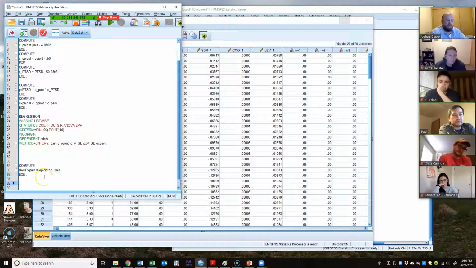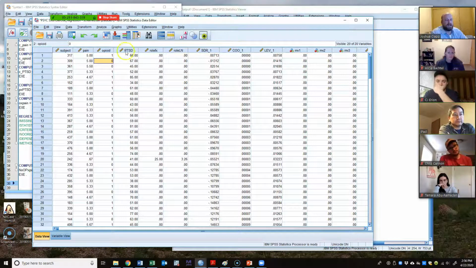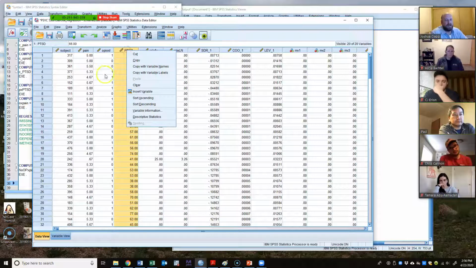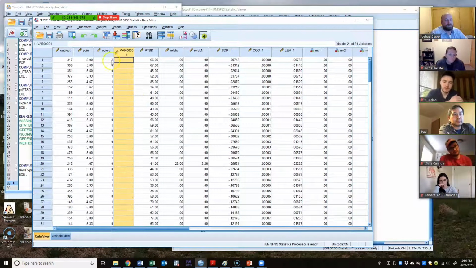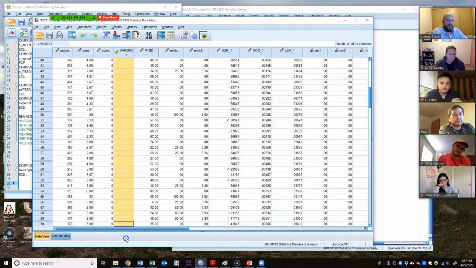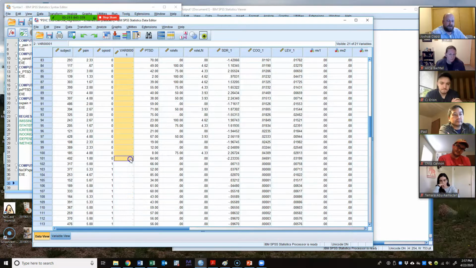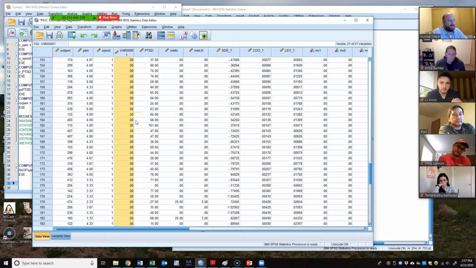And then what I'm going to do is, well, it's kind of a pain to do this in SPSS, so generally it's just easier to do it in the data. So if I go to my data, right click, and hit insert variable, and sort my opiate use, I put 1s for everybody who has use, and 0 for everyone who doesn't.